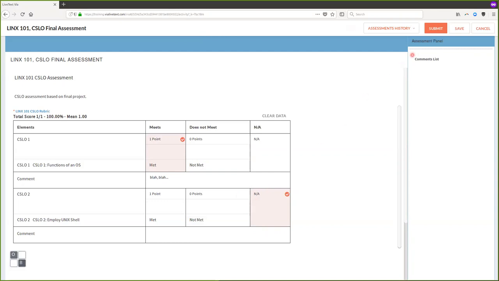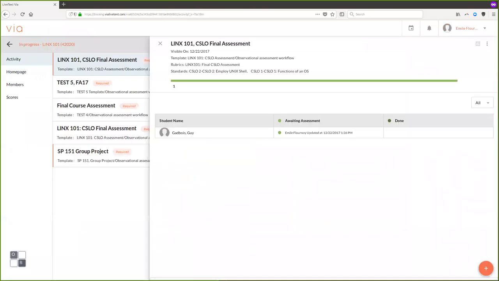Again, if we slide back up here, you notice now we have, and this is the same thing when you first do an assessment, if you're ready to submit, you can click submit. If you're unclear whether you should submit that assessment at that time, you can always just save it. And let me just show you what that looks like. So if I click on save, you notice the student is still awaiting assessment and they're not done.